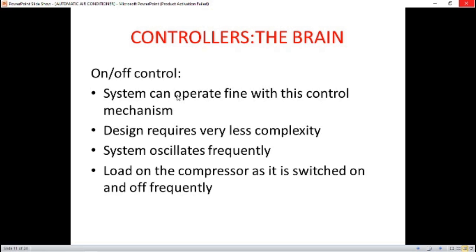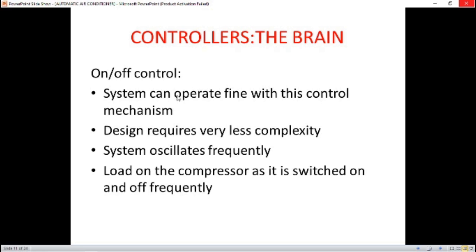and then as the controller switches off, the compressor gets off, and correspondingly there will be no mechanism of producing cool air into the room, and correspondingly the temperature can increase. So we can see from the system that the system may oscillate very frequently. So that is a problem with the on off controller.